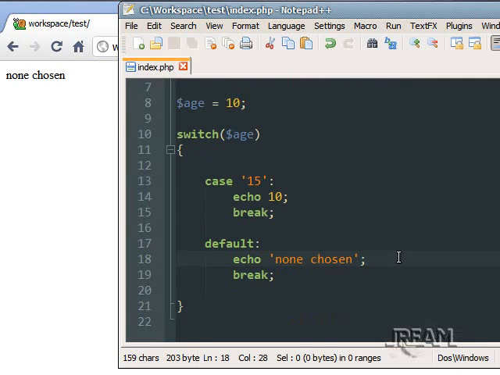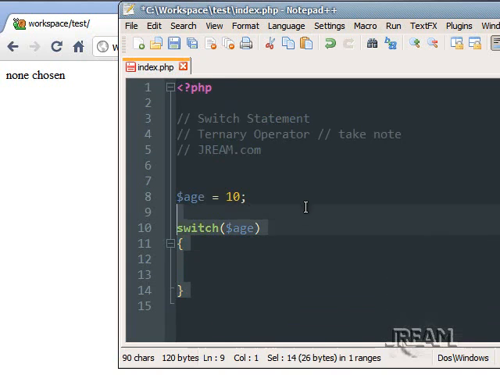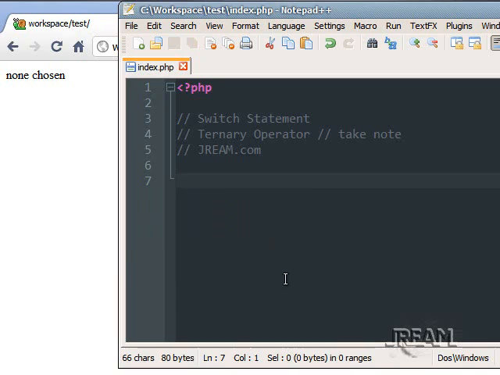So why would you use a switch instead of an if statement? In my opinion, it's a lot cleaner. It's a little more flexible. And most of the time when I do switch statements, I actually have a break after every case. Most of the time. Sometimes you don't, depending on what you're trying to do. But just getting familiar with some of these concepts will kind of refresh your memory later when you're programming. And I hope that helps. Good luck.